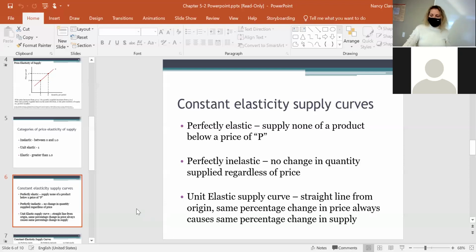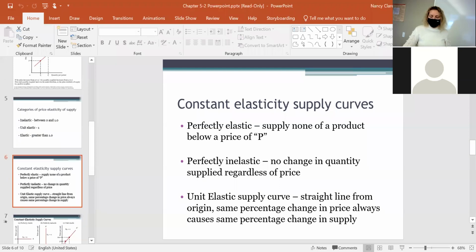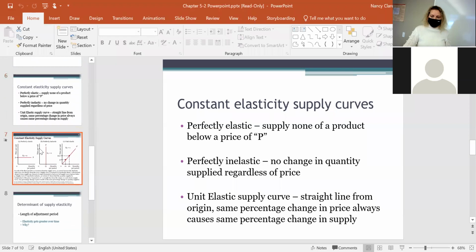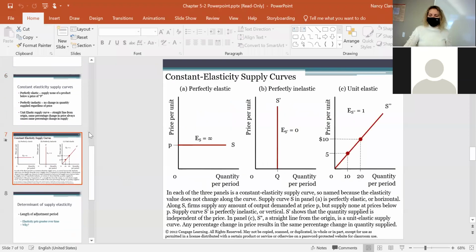All right, and then unit elasticity is actually a straight line from the origin. Again, it would just be a coincidence. We're not going to see anything like that very often, right? So here, sort of the illustration of those three. Again, pretty unrealistic in their perfectly horizontal or vertical or perfectly sloped line, but they can give you some thresholds.